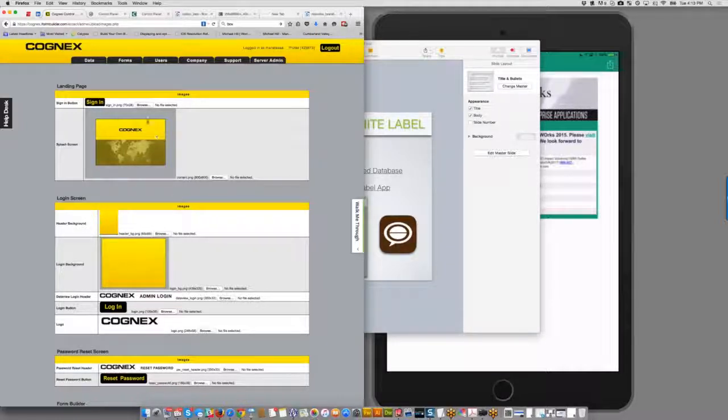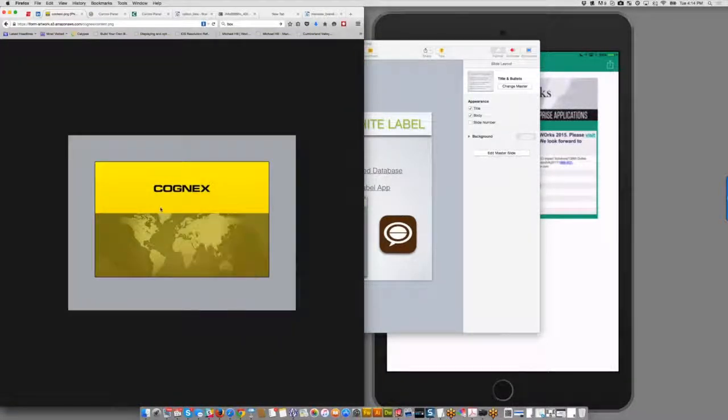The nice thing is all the images that come with iFormBuilder are showing here, and you simply have to create the exact same name and the exact same size image. Typically what I do is view the image, right click on it and save it, and that's the image I work off of to build my new image. All I have to do is save it as content.png, save it with the same name, and upload it, and it's going to make the change.